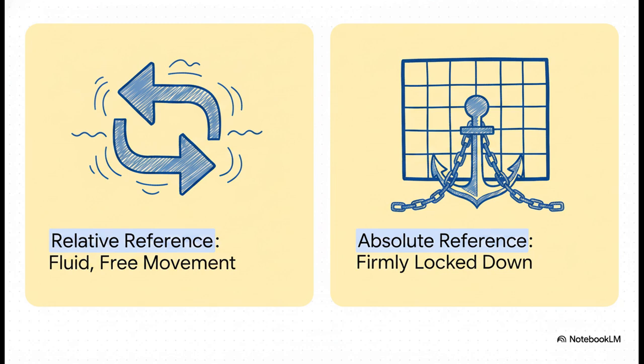Before you start pulling data from everywhere, you absolutely must understand cell referencing. When you copy a formula, Excel uses relative referencing by default, shifting A1 to A2. But sometimes you want to point to one specific cell that never ever shifts, like a universal tax rate. That is an absolute reference. By placing dollar signs in front of the column and row, like $A$1, you drop an anchor. Those dollar signs lock the reference perfectly in place.